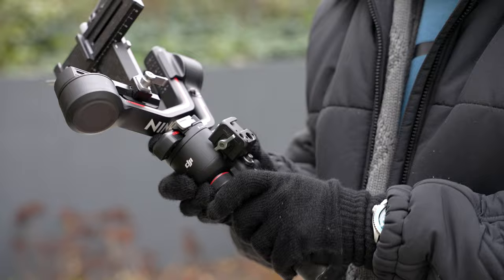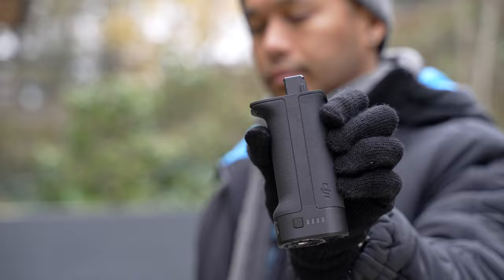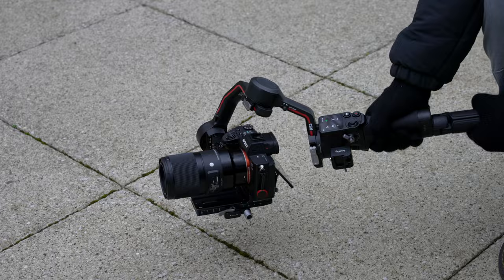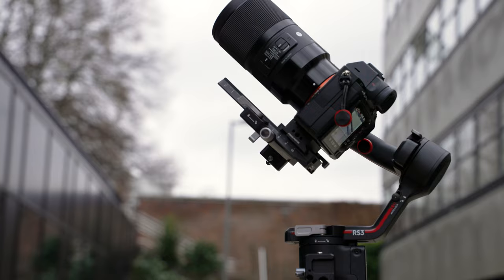The handle, which contains the battery, can now be detached, so you could theoretically buy more of these for extra juice, or if you have issues with the battery it's easily replaceable without having to send the whole gimbal back for repair. The battery should last around 12 hours and you can get a full charge in about 2.5 hours. As for the payload, the gimbal can support weights up to 3kg without issues — which is enough for most full frame mirrorless cameras and the vast majority of lenses. I've had some people complain about issues with zoom lenses, but I found that if you balance the gimbal with the lens somewhere in the middle of the zoom range it's been absolutely fine. I had no problems with my Tamron 28-75 for example.